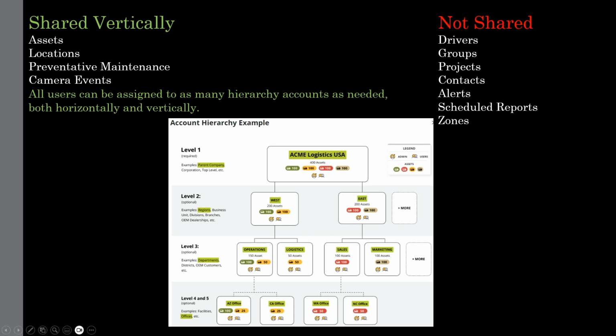But you don't want them to have access to your alerts. You don't want them to have access to your groups that you have set up. This is a great use case for our hierarchy. If you just create another level, you create the hierarchy account, and then you assign that admin from that customer or end user company and that asset to that account, and then that gives them complete access to our application, lets them have the full functionality, whatever they want to be able to do.